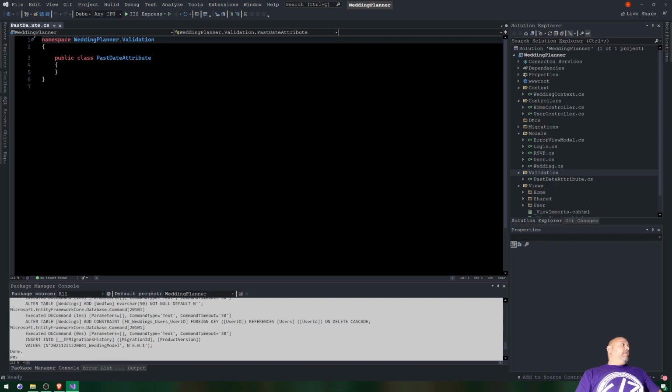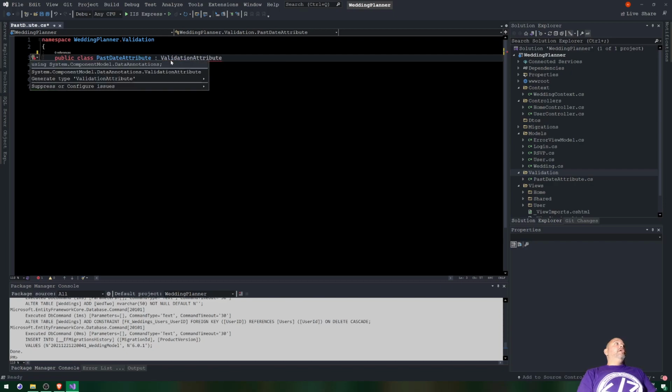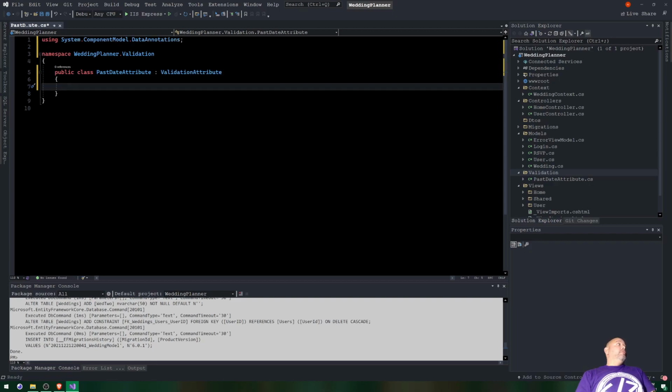All right, and I'm gonna make this easy for me, and I'm gonna look along as I have this validation already done. I've done it months ago, and so let's just do this. Now this is gonna be coming from the ValidationAttribute, I believe it's called. Control period, and we're gonna put System.ComponentModel.DataAnnotations. So that's cool.